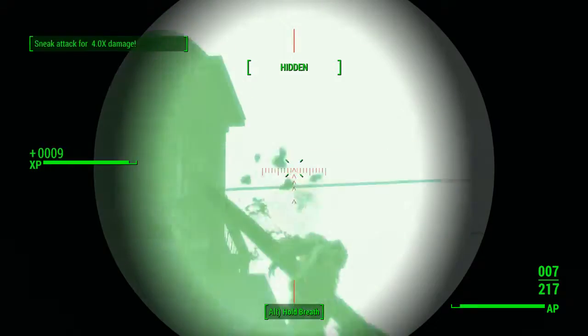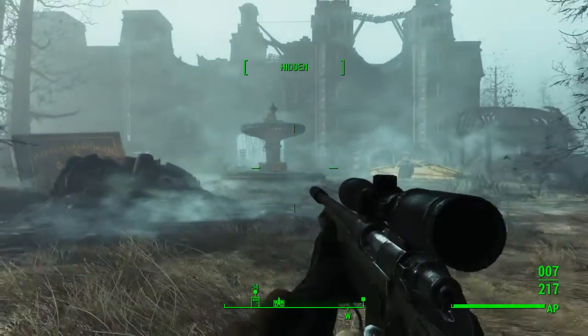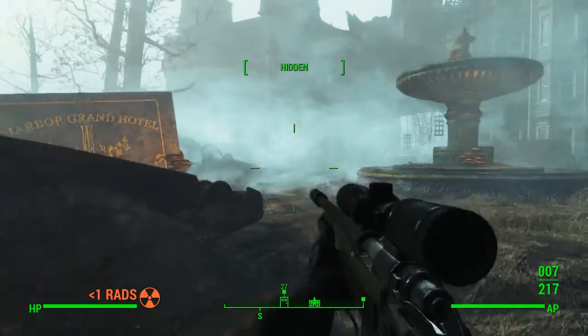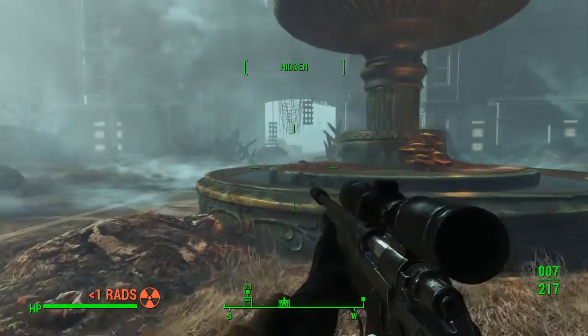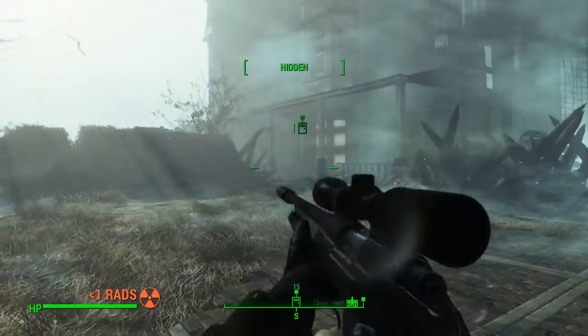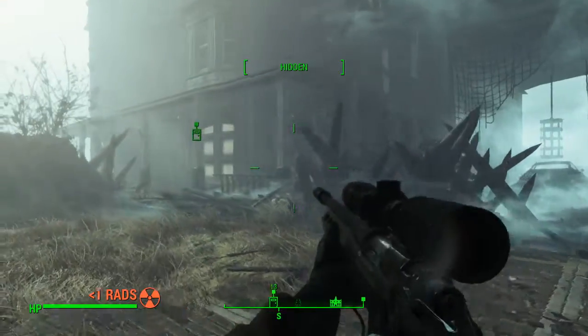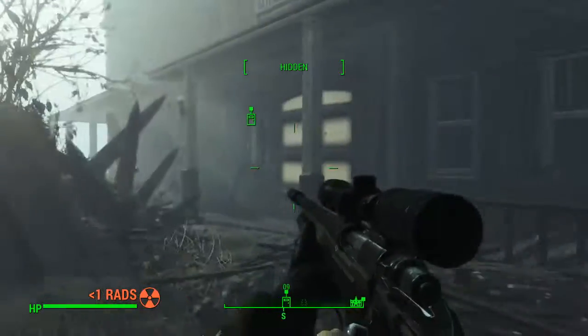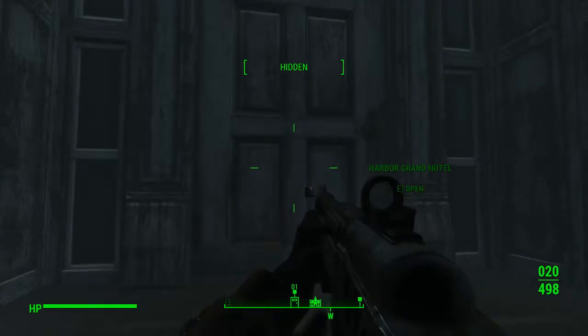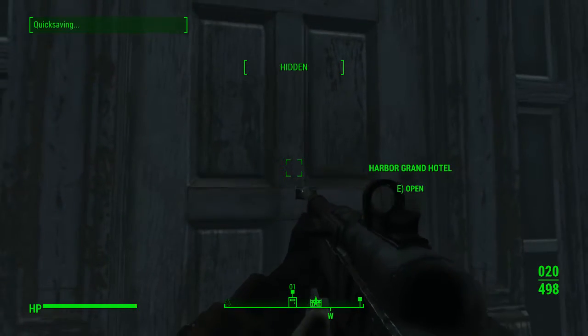Great. Super mutants, huh? Nick, I can hear you, like, not even trying to be sneaky. Shh, don't mind me. Just trying to sneak on by. Well, we're going into the Grand Harbor Grand Hotel. Let's go on in. I mean, it's not like we're doing anything important.